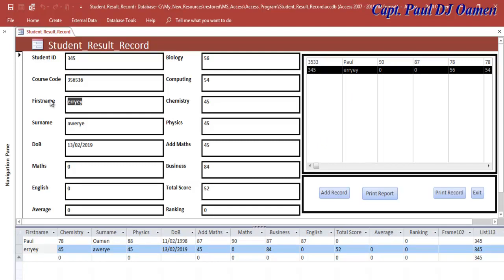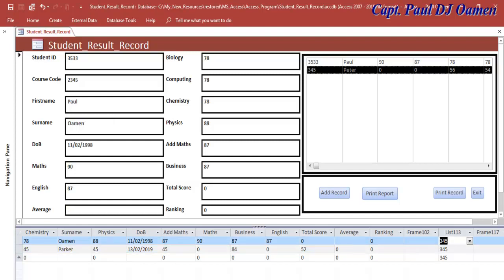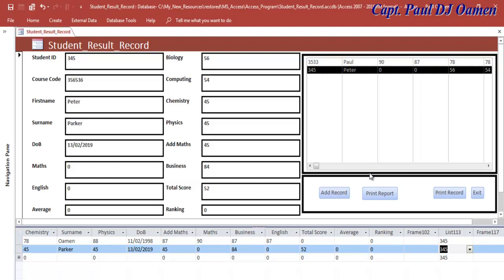Let's say the name is, I'm just going to call that Parker. Okay, that will be Peter Parker. Right, that's Peter Parker there. So let's come in here and back. That is good.